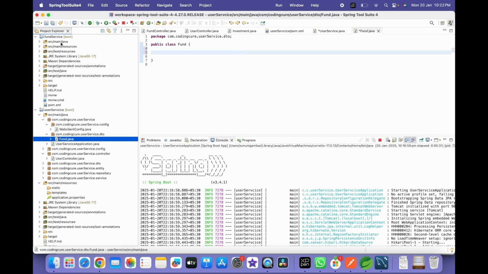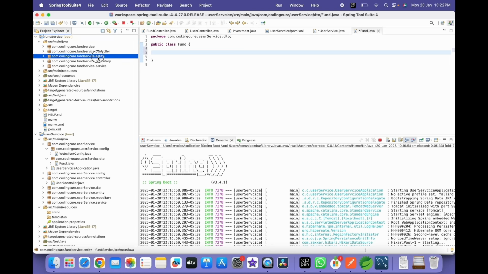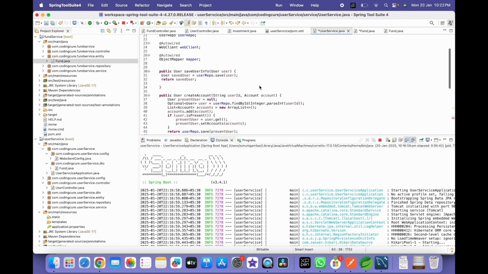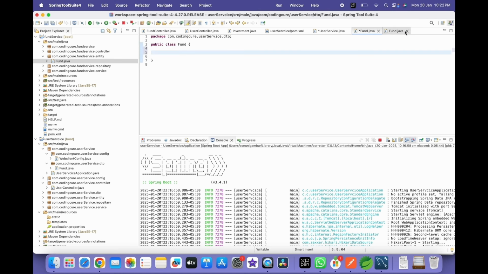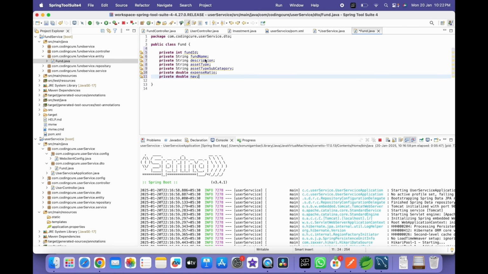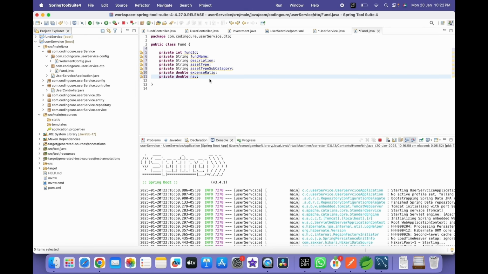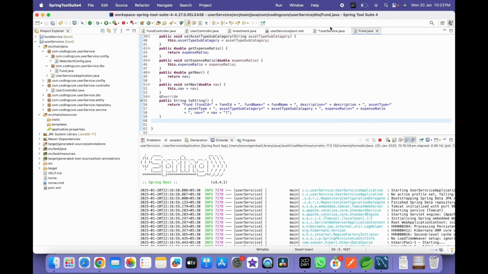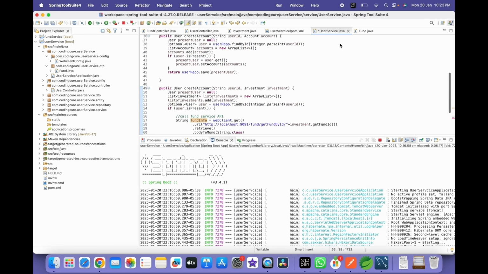In fund services, this is the entity class, this is Fund.java, right? So all these we can create here in this Fund.java. So this is available inside user service, not funds. Okay, so I'll create getters and setters.